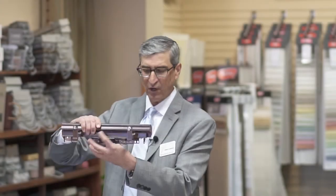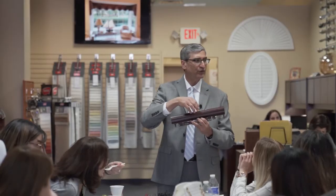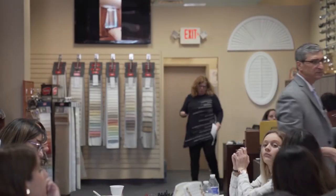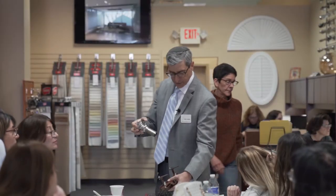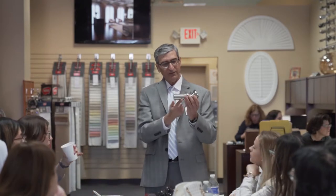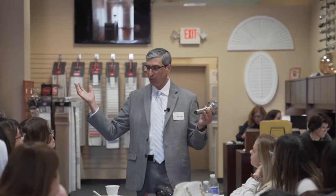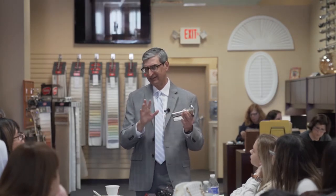This shows you the rod. This one is with a wood fascia — it could also come with metal. It has an extrusion in here so that these carriers would fit right in and then you could do the ripple fold drapery. What's nice about this is that the brackets are overhead brackets, so we can go very wide. Our limitation becomes the rod size — it's like 16 feet or so. Otherwise we have to splice, but we can do wide expanses.